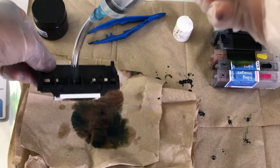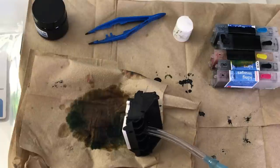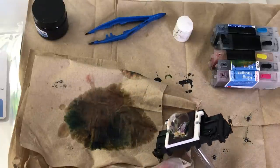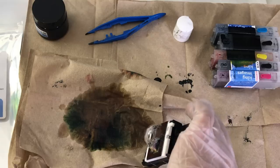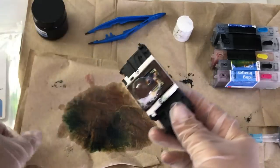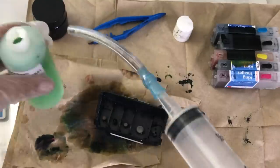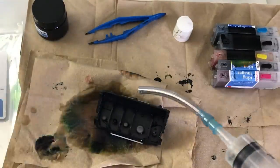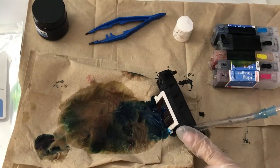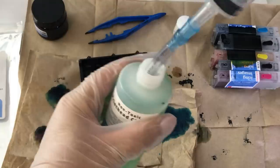Here I'm pushing it, and as you can see on my towel, once I was able to push the liquid, any remaining ink that is still in there should run out through the back. I'm going to repeat this for every single one of the dispensing holes, and once I get to the larger hole I'll show you how I change the tubing. I did do this process for every single hole approximately three to four times. Since I went that long without using my printhead I wanted to make sure it was very clean — you might only have to do it once, but I did it three to four times per hole to be on the safe side.